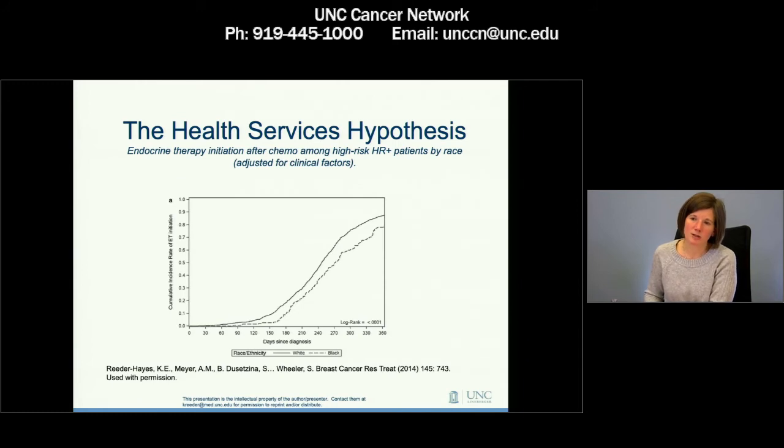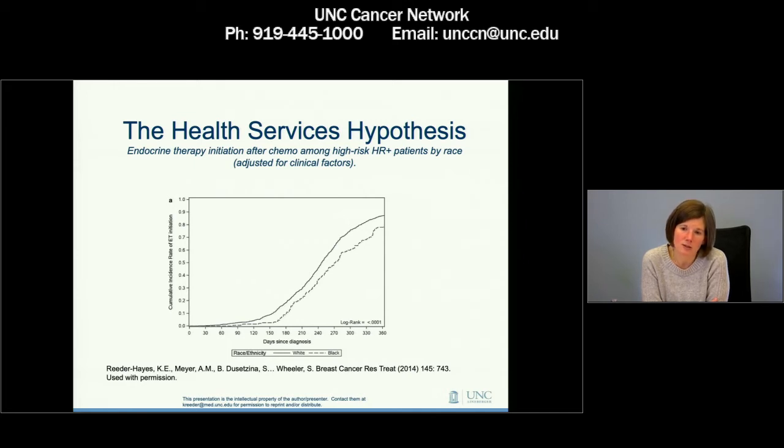So we're going to switch gears a little bit now, having talked some about the question of biology, to our health services hypothesis. And that is that maybe targeted therapy isn't getting to Black women as well or as often. So mine and Dr. Wheeler's research group here at UNC started investigating questions around this topic a few years ago.